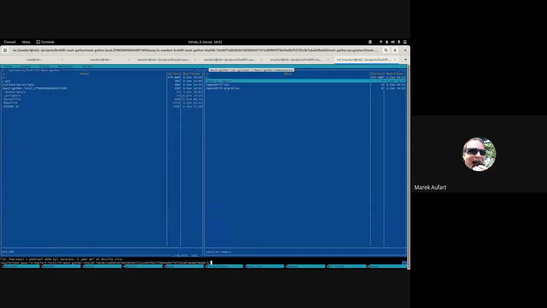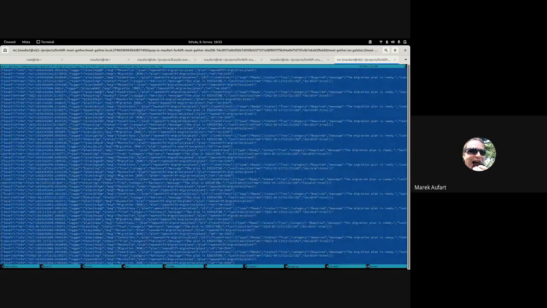Regarding log files in OpenShift migration, the interesting one is the controller log, which only covers lines which contain either plan one or the VM name or these identifiers. So there is always either plan one or the VM name.